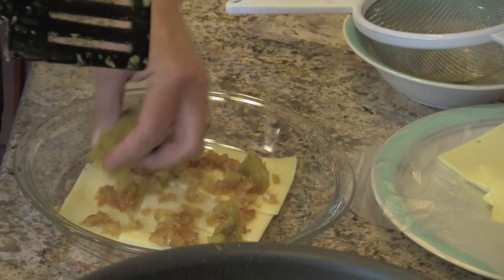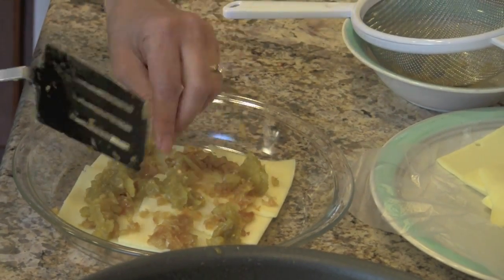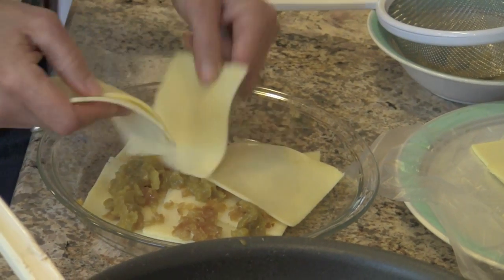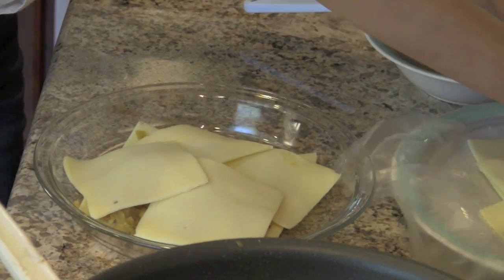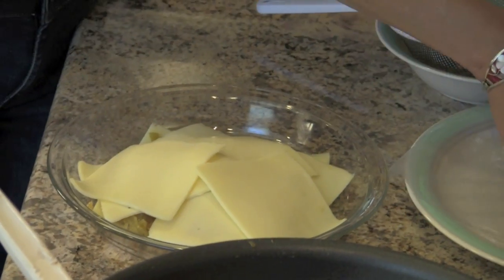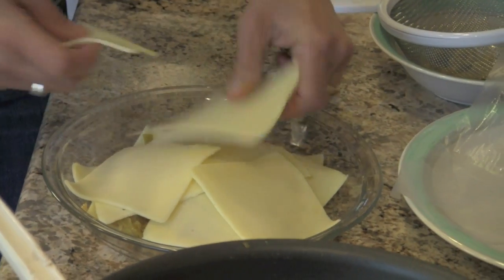Just going to throw it in there like that. Spread it out as much as you can. Now I'm going to put another layer of cheese. That way I won't have to stir it quite so much when it comes out of the oven. My oven's ready. I just heard that beep.